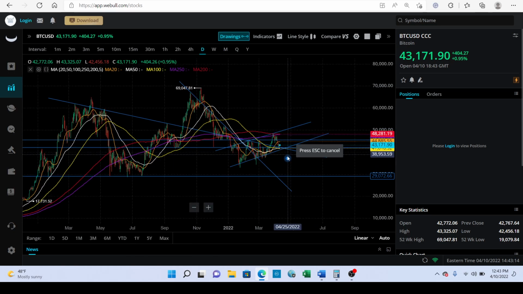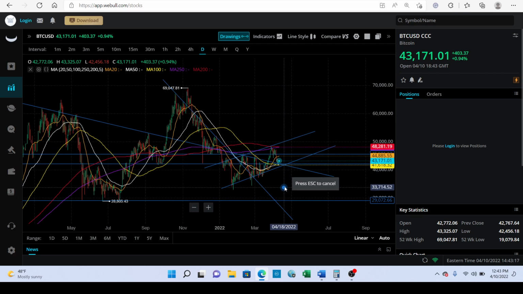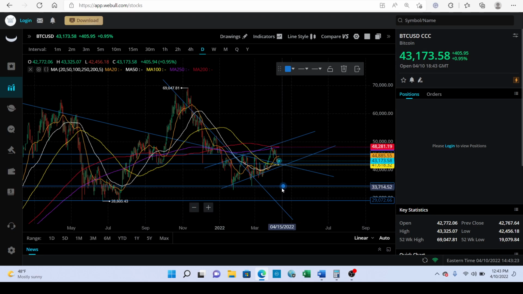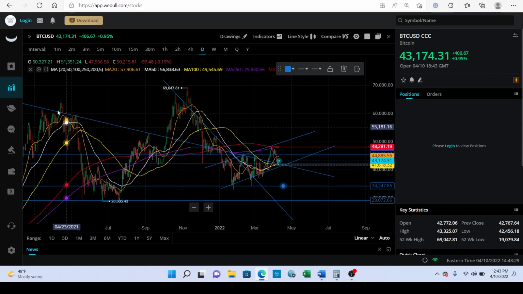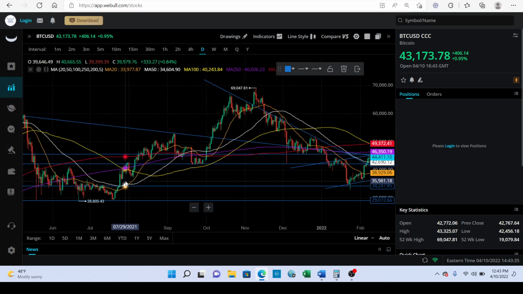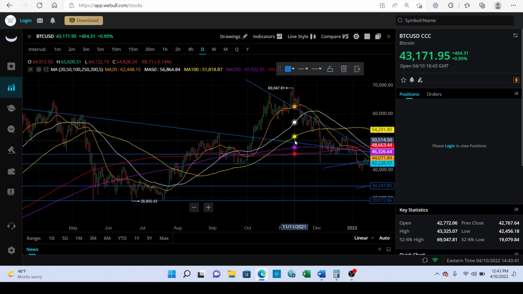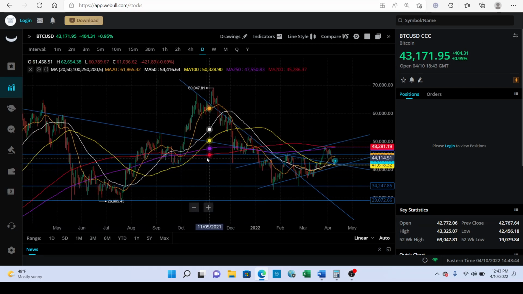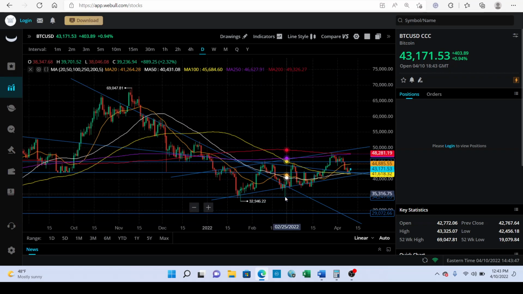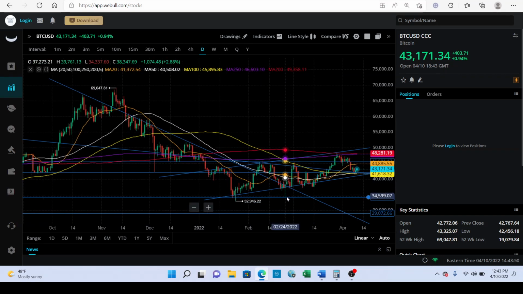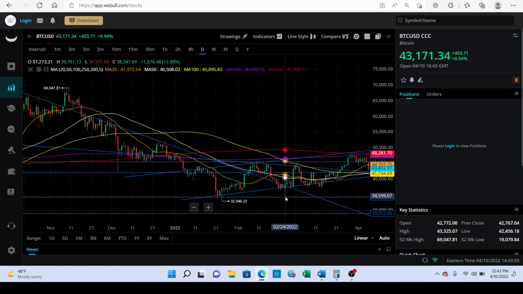Now, if I'm picking a place, I would first see if we could retest this area right here. The reason why I'm saying this area right here is that it's the start of this massive move. Now you can see that we had this massive fall, and then right here we have this huge green candle. So I'm just going to zoom in. So yeah, you see that huge green candle that took us all the way up here. So I'm looking at that to be support, which also coincides with this wick right here that we drew. So this wick is basically saying we fell all the way down here, but it got bought up, and then that's where we closed at the end of the day.